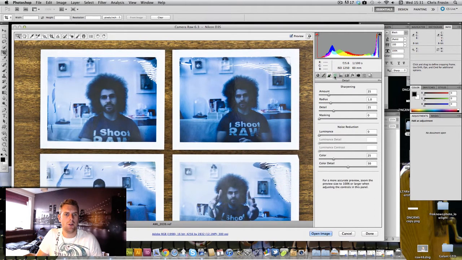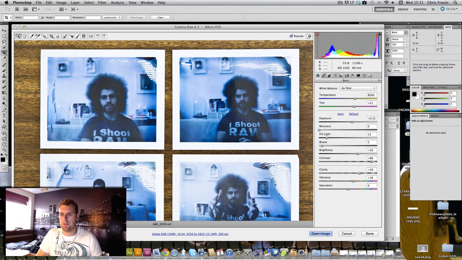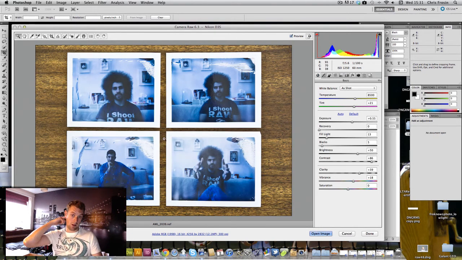Right, noise, again it's a photo of a photo, so pushing the luminance up, I don't think it's going to do a great deal, because there's no actual noise in the image. If we do that, we can always play with the detail and see if we can maintain the detail. There's not a lot of movement on that, so we'll leave that alone. Right, just make that fit to the page. I think they are the images we're going to use.